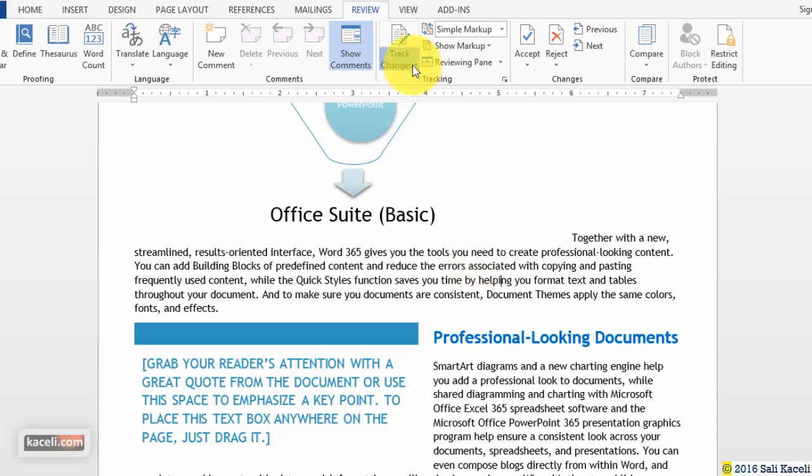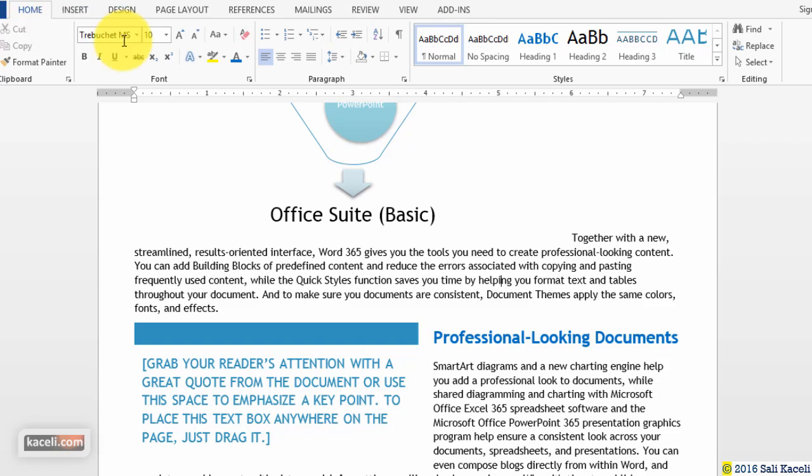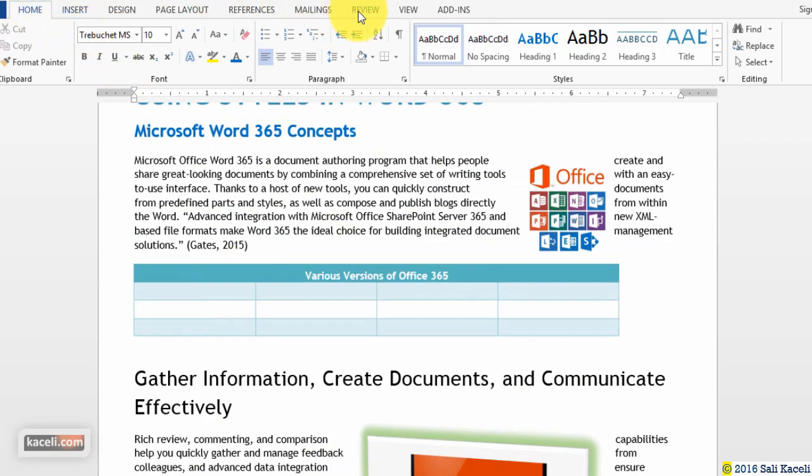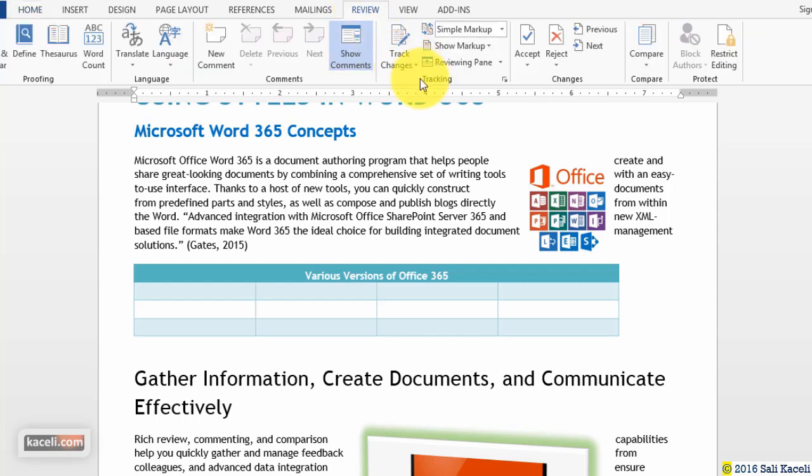So what we can do here is, when you open Word, you are on the Home tab to start with, but then you want to track the changes. Then you go under the Review tab, and then you click on Track Changes. Under Track Changes, any changes from this point on, the system is going to keep track of them.